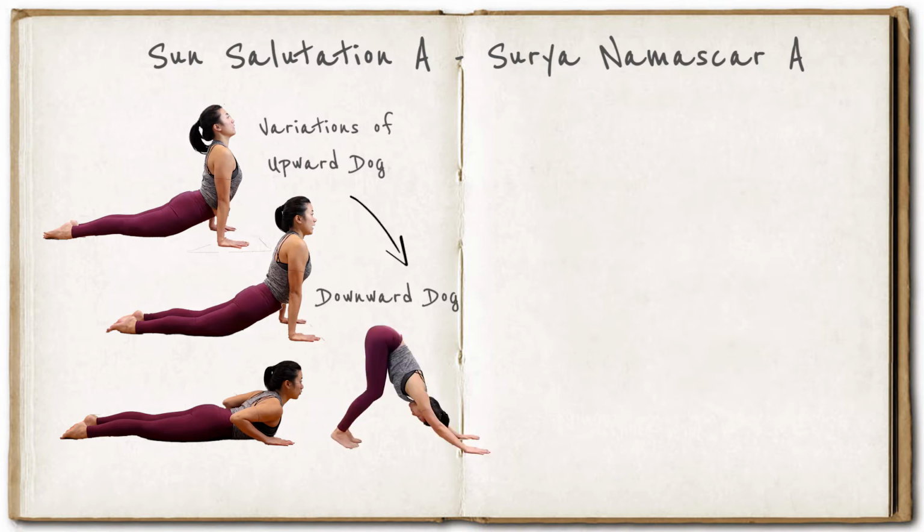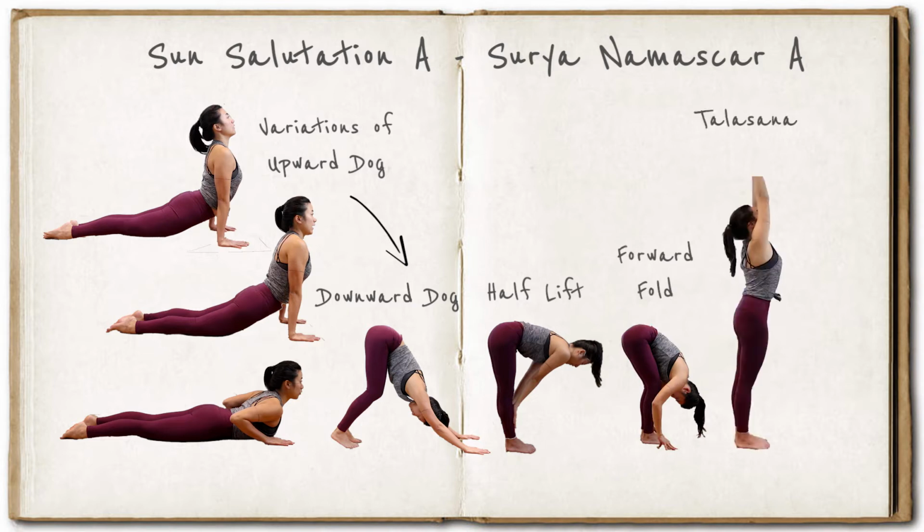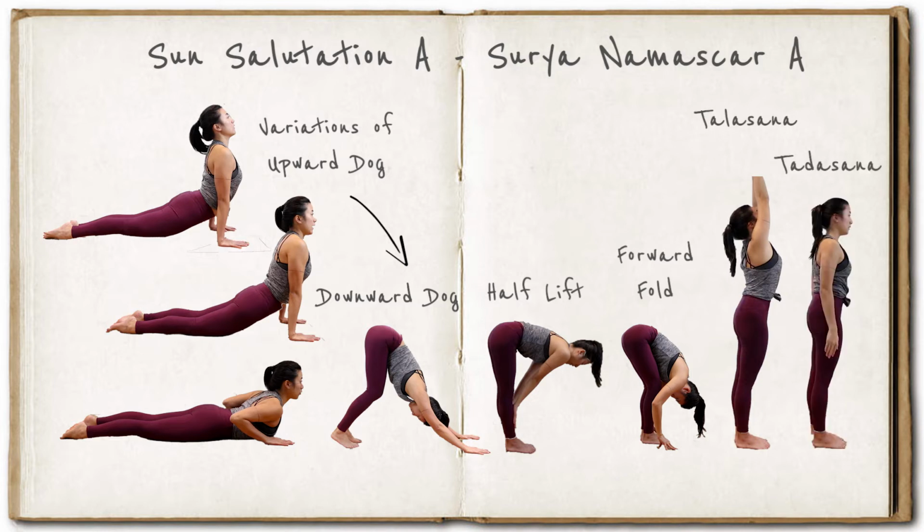After that, we all move to downward dog, regardless of the version of upward dog we were in. And then, as usual, half lift, followed by the forward fold. And then we conclude with Urdhva Hastasana, with hands raised to the ceiling, and finally Tadasana. So this is the sequence that makes the Sun Salutation A.